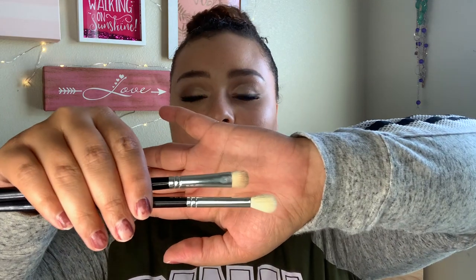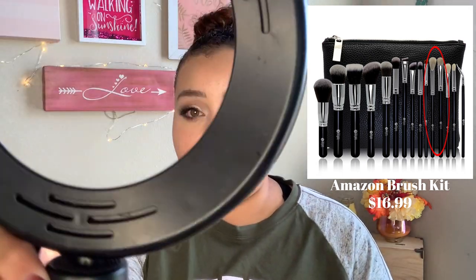These are all from the same kit as those last two brushes. I just noticed that this one doesn't have a name like the other brushes do, but they're from the same kit, and I have just been loving white-haired brushes. That's the only reason I showed these two, but these just happen to be from the Amazon kit. I like these because they blend out the color but give you your maximum amount of pigment, especially with the shimmers and this flat brush right here. These apply pigment like nobody's business, but the blending brush really does help blend it out.